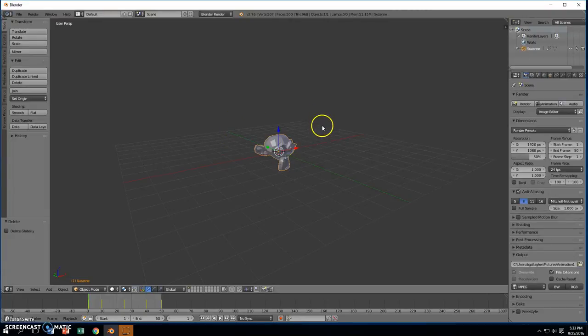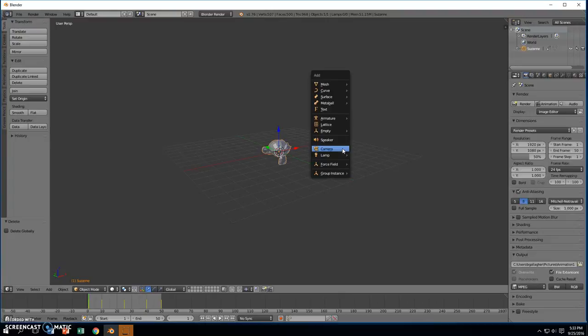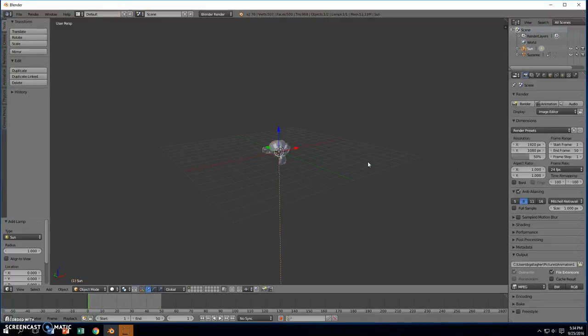In order to do this, though, we have to add, remember that lamp and camera that we deleted at the beginning just to keep them out of our way? We're going to add a lamp. So I'm going to do the same thing as when we added a mesh. I'm going to press Shift A, and in comes a whole bunch of different choices, and down here is a lamp. We have a few lamps to choose from. For right now, sun is the lamp we need to use. It's going to spread light in every direction.